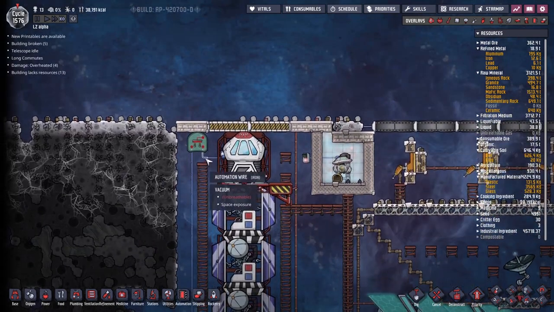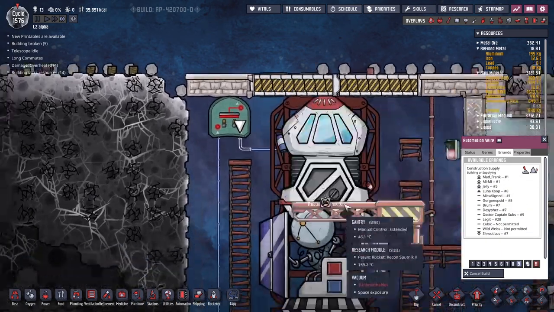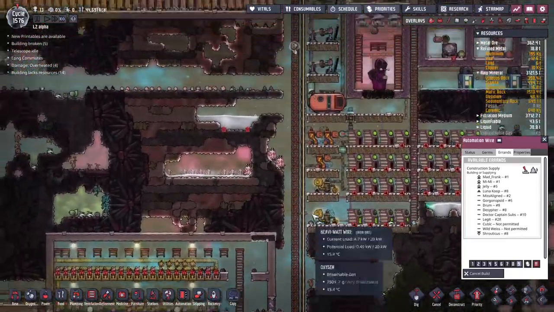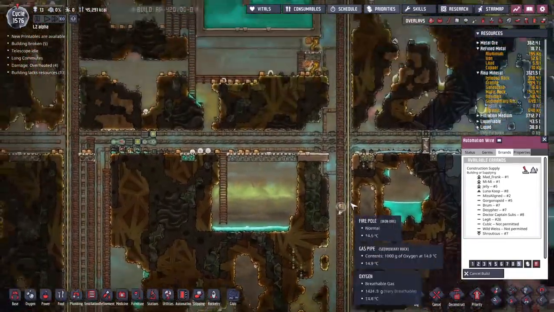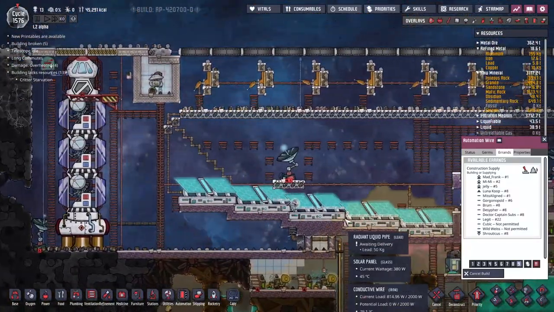Okay, the power now flows. Still waiting on this last bit of wire to be put in place, though. Automation wire. No one wants to do it, though. What's Mad Frank up to? What is he even doing? Carrying lead? Oh, I know what this is for. This is for the chilling system we have here. I mean, great, but not quite what we're after.